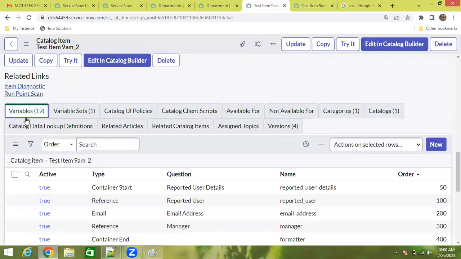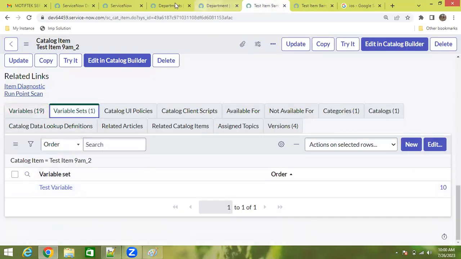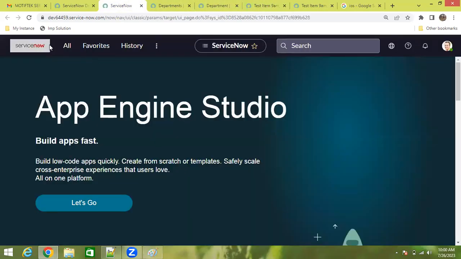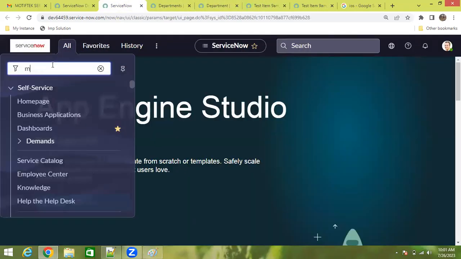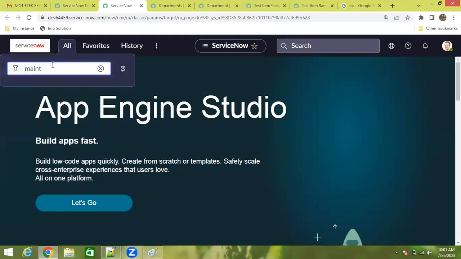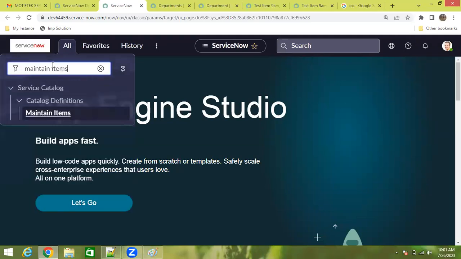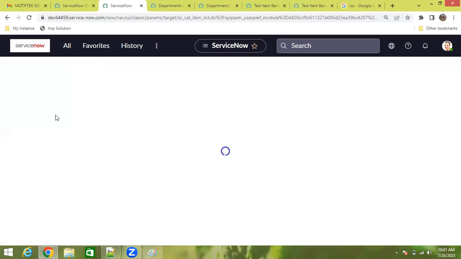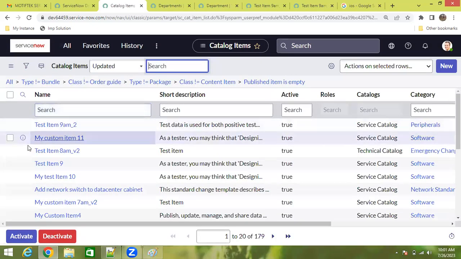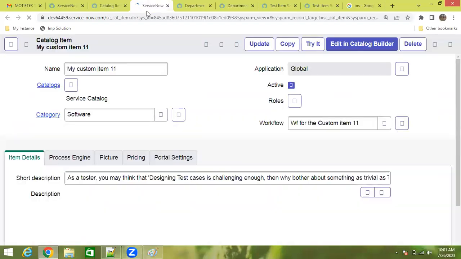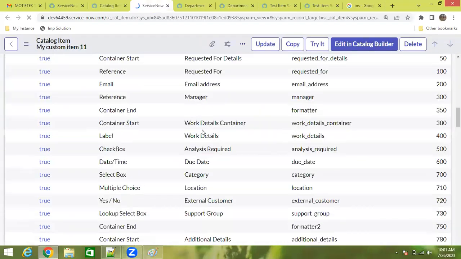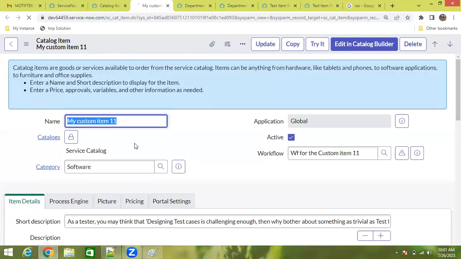Likewise, you can add this variable set to any of the items. Go to maintain items, click on maintain items, and open any of the items. Say, for example, this is the item. I can add this variable set into this item as well.